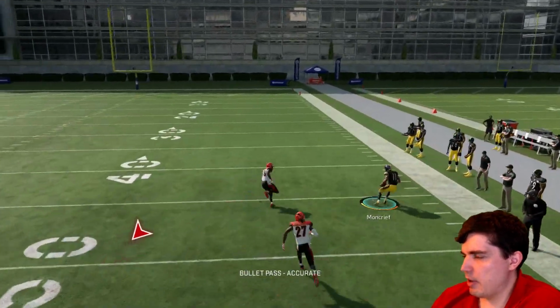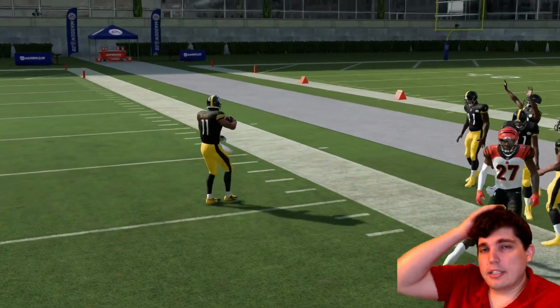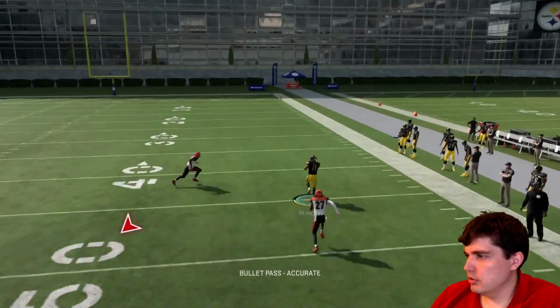Yeah, there you go. It's got to be the wide side of the field, not the near side. Wide side, for that to make that really nice clear-out against cover two. And just keep running.